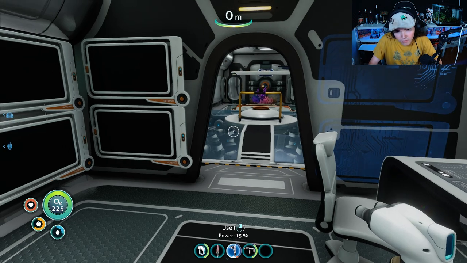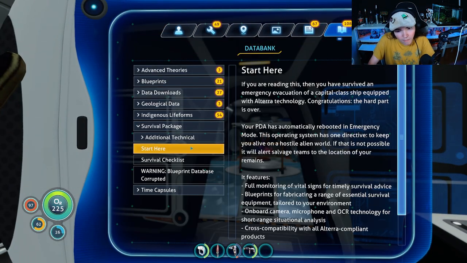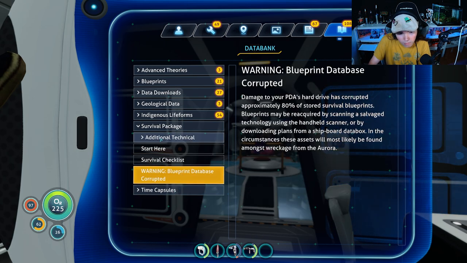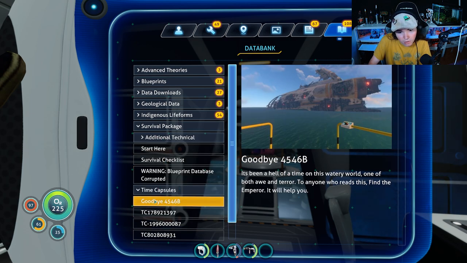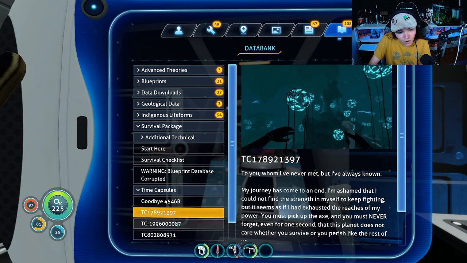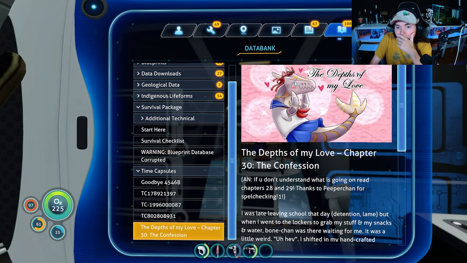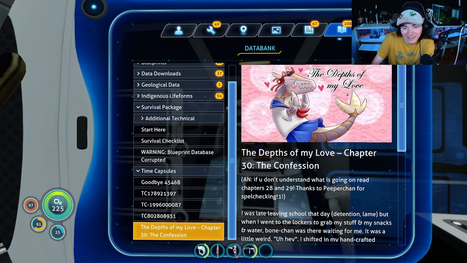Wait, hold up, let me check something. Can I download survival package paintings? Time capsule paintings, I mean. Come on, give it. Doesn't look like it. Because there's one I really want, this one here. I love this one so much. When I found this one, this is so fucking cute.